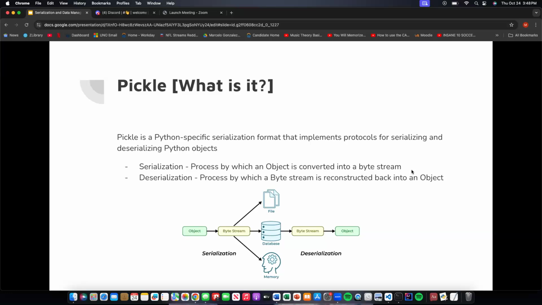Now, deserialization, that's unpickling. Unpickling converts that byte stream and turns it back into a Python object. This process recreates the entire object structure, and it maintains the references between objects to accurately restore their original relationships. And then I have a little graphic at the bottom for you to see. You would take an object into a byte stream, pass it to whatever you want, and then if you want to unpickle it, it turns it from the byte stream back into an object.